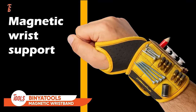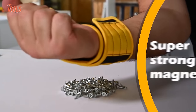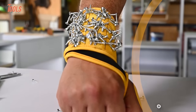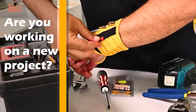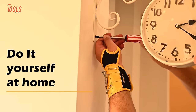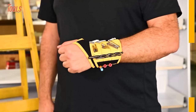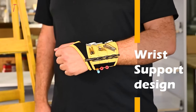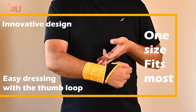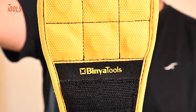This is the Binia Tools magnetic wristband, designed for all handymen and DIY enthusiasts who often work with small metal tools. With nine neodymium magnets, this wristband can hold even your smallest tools such as pliers, cutters and wire crimpers securely in place. You can move and shake your hand without fear of losing anything. The wrist support design is highly adjustable and comfortable. The thumb loop ensures a perfect fit and with its lightweight and breathable perforated neoprene fabric, this wristband prevents rotation of the strap and sliding up and down on your arms.